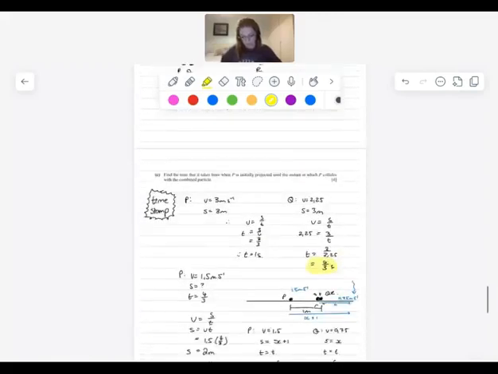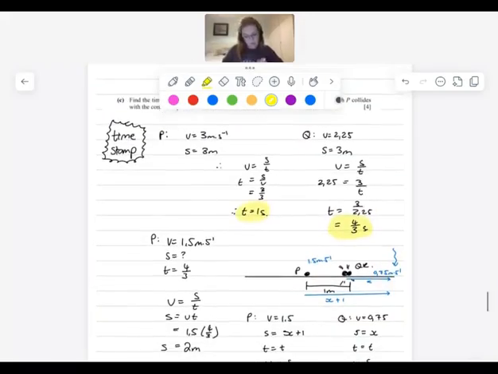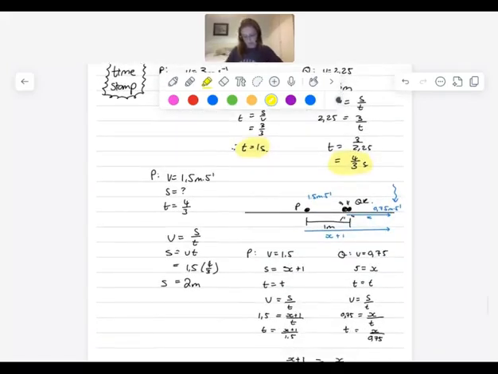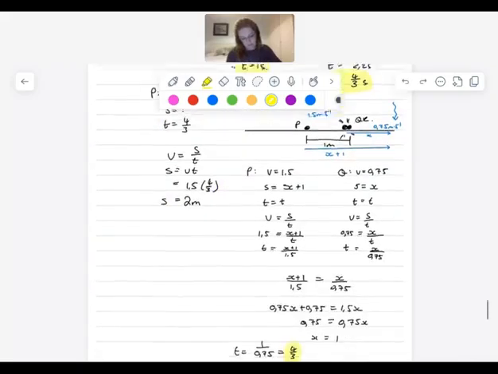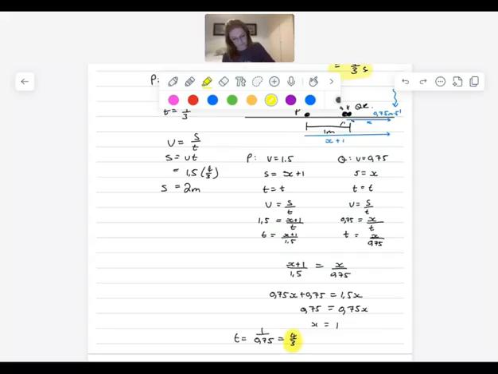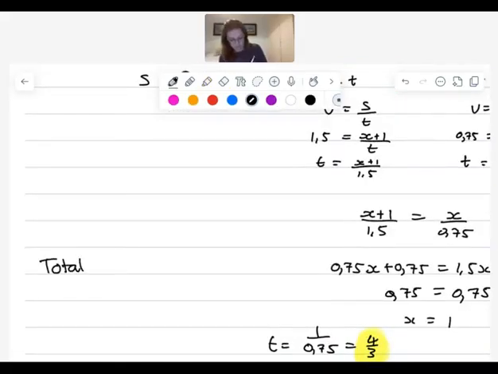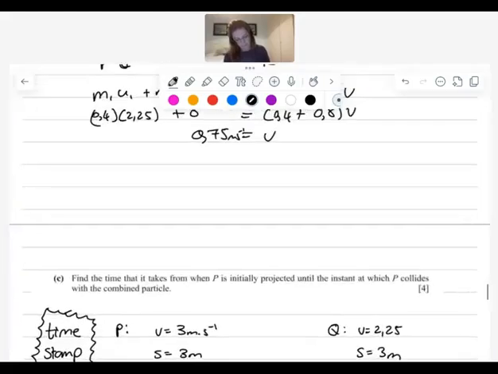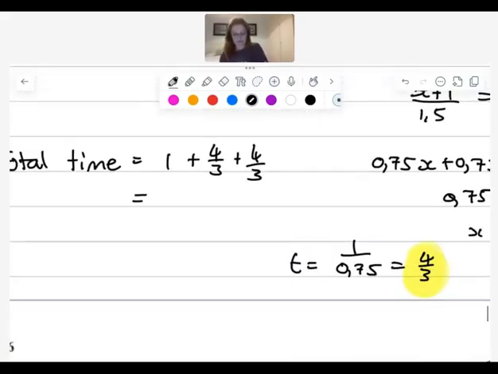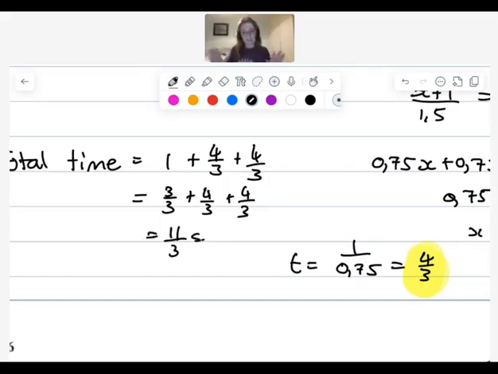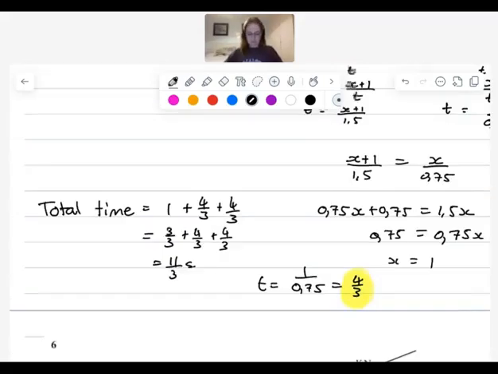Okay, so let's try and keep track of all of our times. So we've got our first time when P was going to Q, that was 1 second. Then when Q collided with R, that was 4/3. And we just worked out where was P at that time. But then it took P and the coalesced particles another 4/3. So our total time is 1 plus 4/3 plus 4/3. If we make this 3/3, that's 11/3 seconds. Then we don't need a calculator. This is an exact value, and that's great. You can also work out the decimal, but Cambridge does tend to like exact values, so maybe just leave it like this.